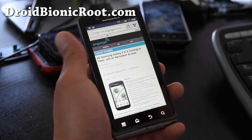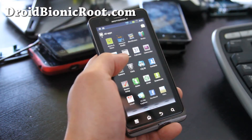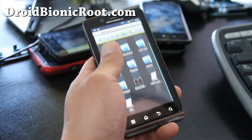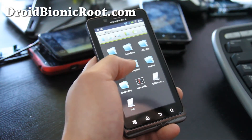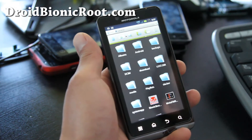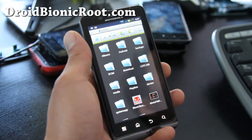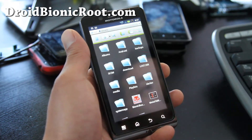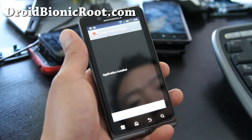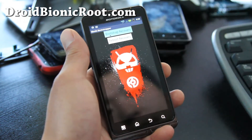There is an APK file you can download called bionicbootstrap.apk. Download that and then you're going to browse your file system. Download an app like ES File Explorer. I copied it over to the internal storage instead of the SD card. So I've got the Droid Bionic, tap bionicbootstrap.apk, press install. Of course you'll have to have your Droid Bionic rooted. Then open it — this is the first time I'm doing it — tap Bootstrap Recovery and hit Allow.